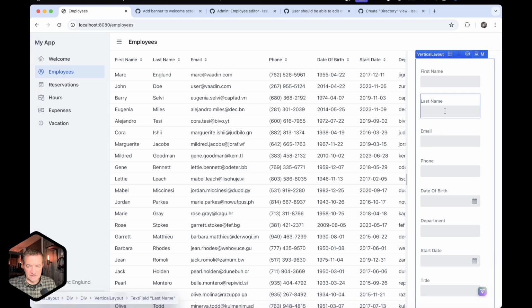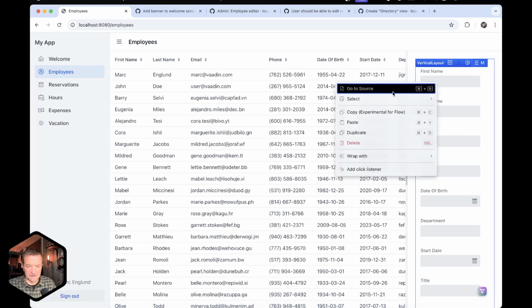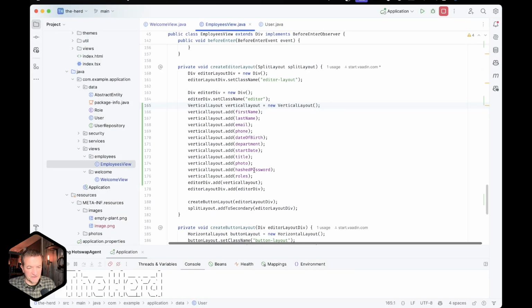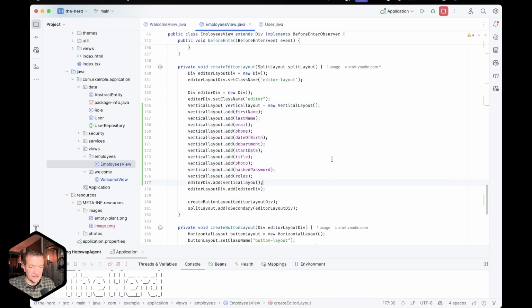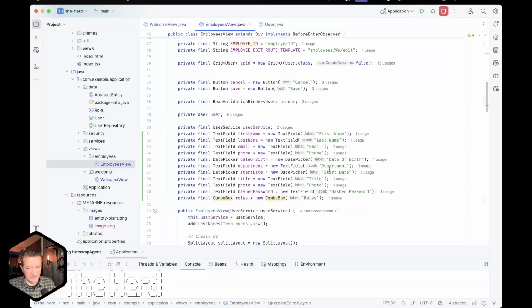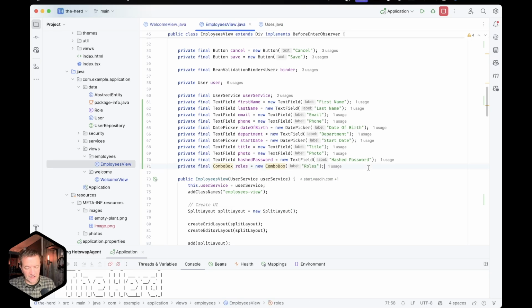So now we can see that it has created these fields for us. That's pretty nice. I'm going to see what that looks like in code. So we can see here, in that place where we decided to start doing this UI, it has added these things to the layout and so on. The actual fields are defined up here, which is nice because we're going to need that in a minute. I'm going to check here, and I think that this combo box, well, first of all, I'm going to want to have it typed.